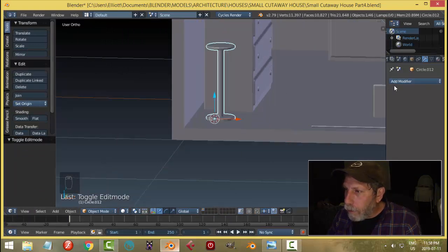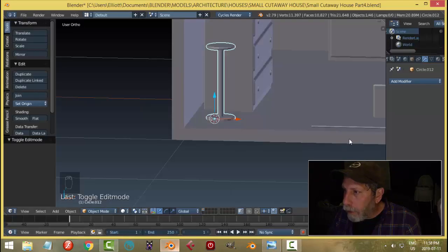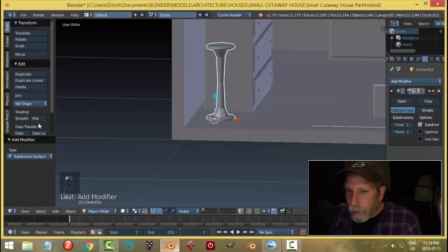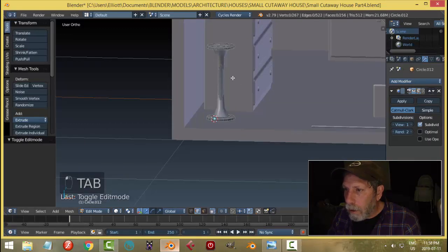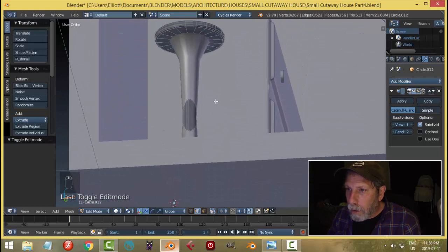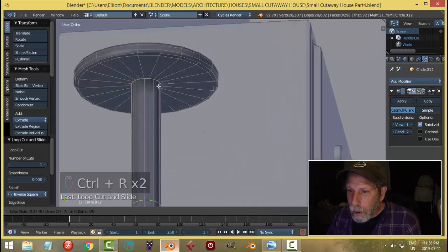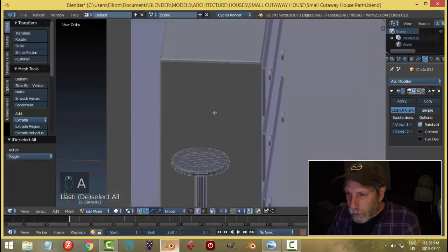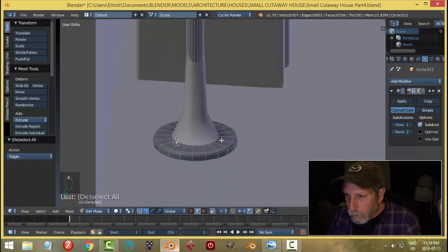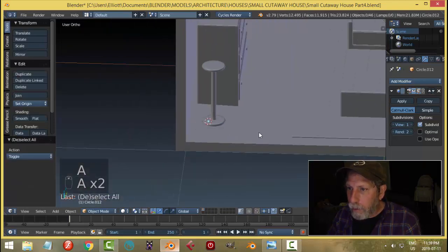Now, actually, I want to see if that's thick enough. It's probably okay. I'm going to see if I can get away with 1 subdivision. And then we'll come in and we'll do edge loops here underneath, pulling it in, and 1 to come up. Same thing down here. Coming in and 1 to come down. Let's see if that gives it enough.